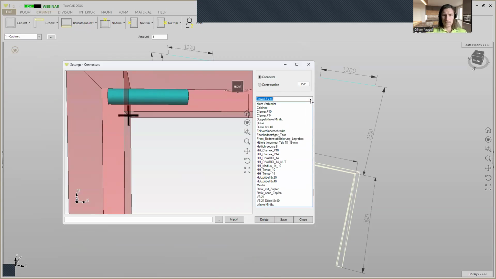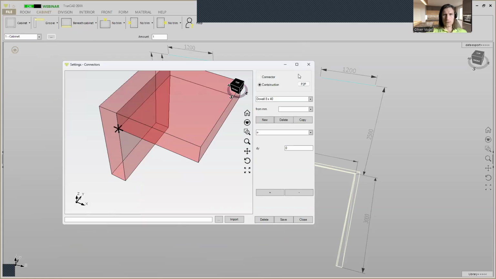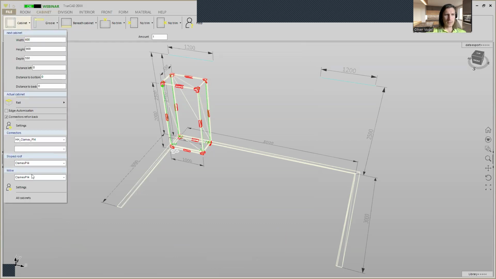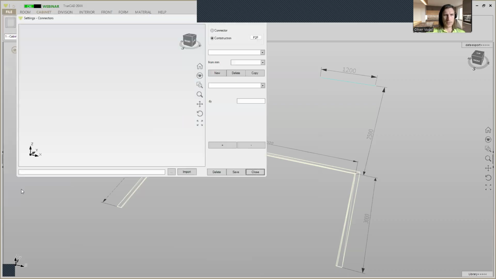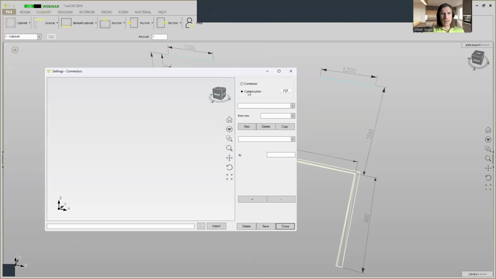And if you have set up your connectors, we can go to construction. I will close it again, and we go here. I show you again. If we click on this drop-down menu for the cabinet tab, and we go below connectors to the setting menu, then the window is opening. And we want to create now a construction where dowel and Cabineo Clamex P14 is mixed, just for the sake of you seeing how to mix different connectors.